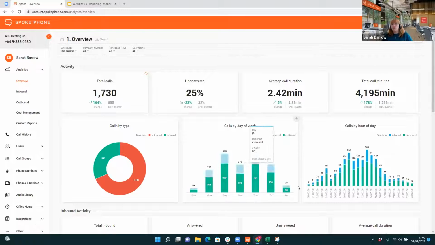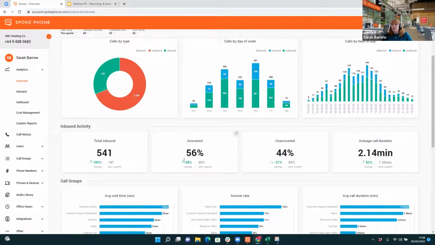Again, we give you information around calls by day of the week. So again, you can see what's my busiest day? When do I need to be resourcing my teams to make sure I've got people there to answer the calls? And then interval data to say, by hour of day, when is my busiest time? So I can then see we need to make sure that at 1 and 2 o'clock, we have plenty of people on because that's when people are calling us.